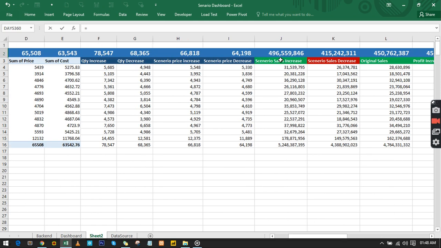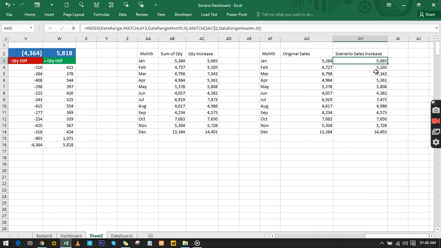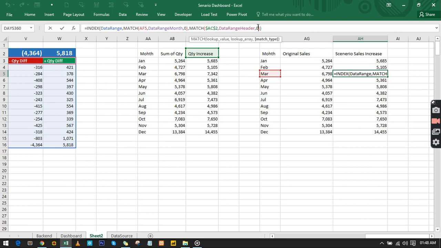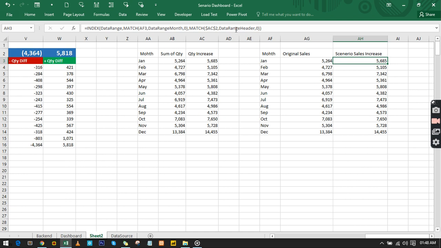So the scenario sales increase, here it is. So this is what I have. If you look at it now, it's looking at what we have. Something like this is awful, so we don't really want it. What I want to do right now is click at the top right here, and once you click right here, you can make sure you shift it down to where it should be looking.